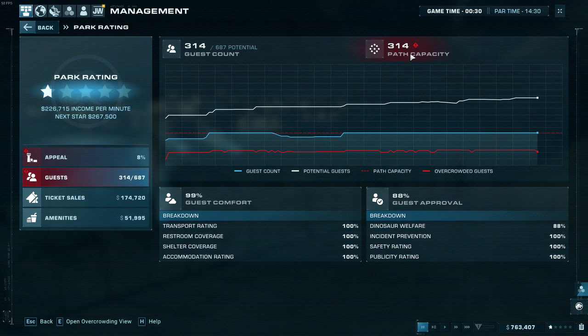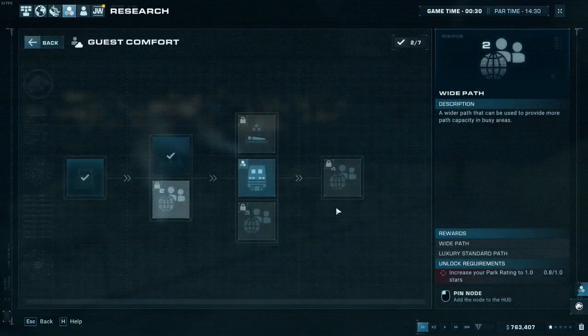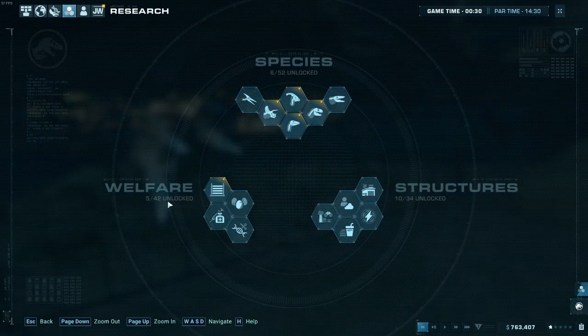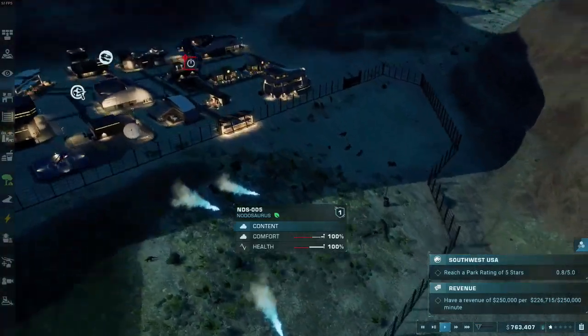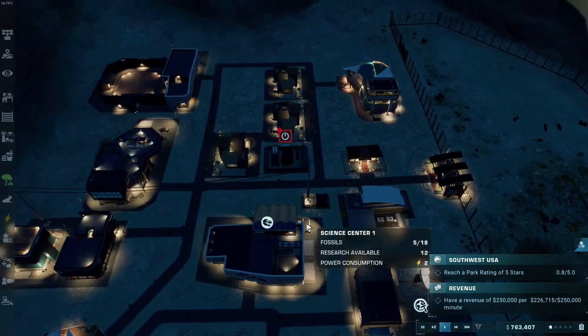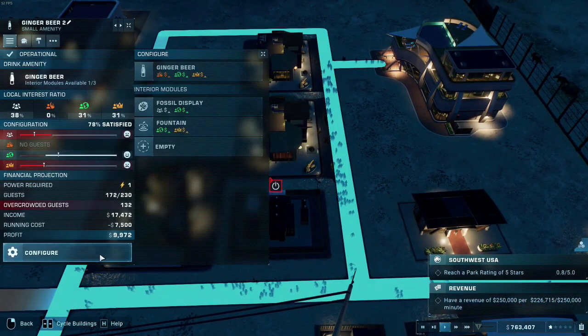Well, it does say the path capacity is 314. But we can't get the bigger path until we're at 1 star, which we are very close to, but I have a feeling that that dinosaur rating or welfare penalty is not helping us right now.